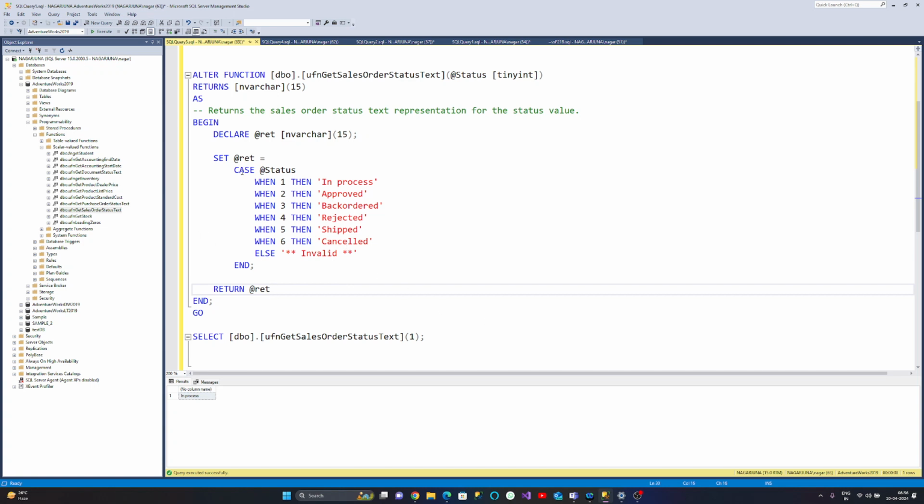Yes. Suppose you write 100 case statements in your SQL, definitely it will give you poor performance. If you put this in your function, the same thing we want to return in the statement will be easy for you. Instead of writing a left join also, I'm just giving you one live example. Suppose we have one status table and we have some header table. We want to join the header table with the status table. How many left joins do you want to give?